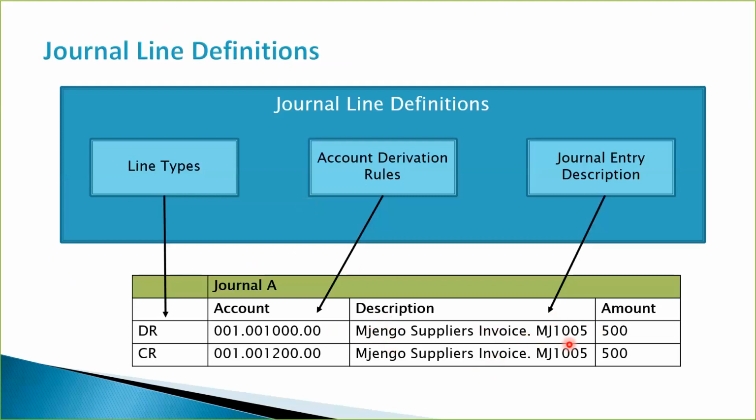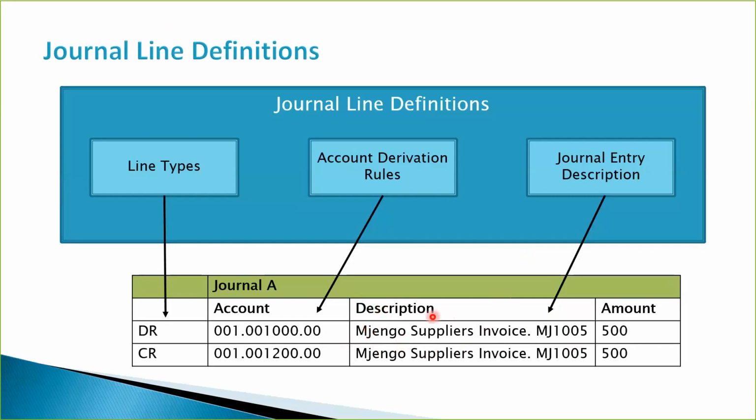So that word supplier, which is then followed by the supplier name, is a constant value. That's something that you want to be shown in every invoice, okay? However, the actual name of the supplier will be derived from where? It will be derived from the source, and the source is the invoice itself. Okay, so I hope that makes sense.